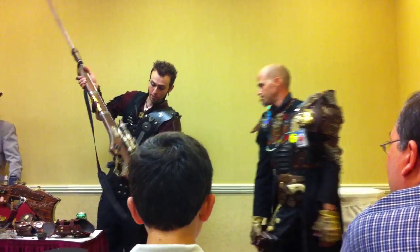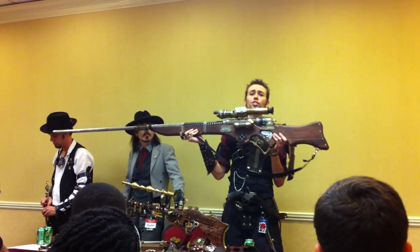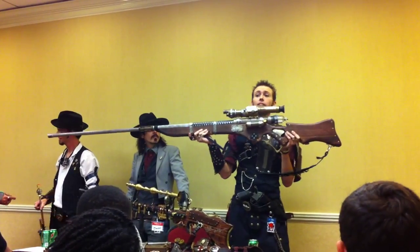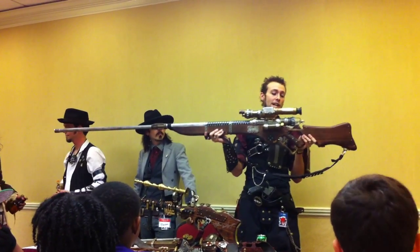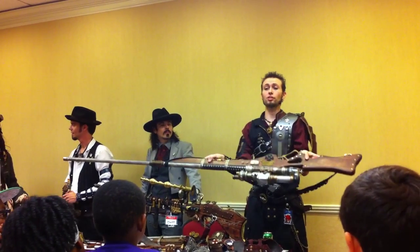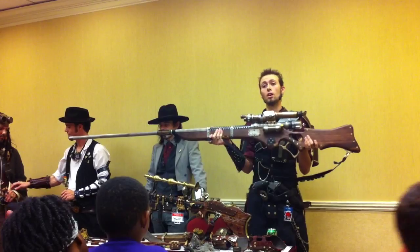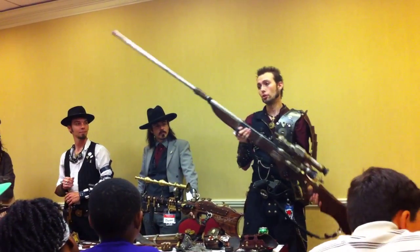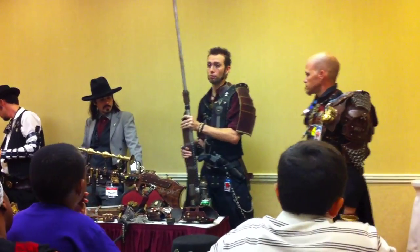For example, I use two tools on this. A scroll saw for the stock, and everything else was done with a Dremel tool. All of the lightsaber hacking, all of the bodging of all these pieces together, the fine sanding on the stock as well, all of that was done with the Dremel tool. You can pick up rechargeable ones with two batteries right now at Walmart for $20.